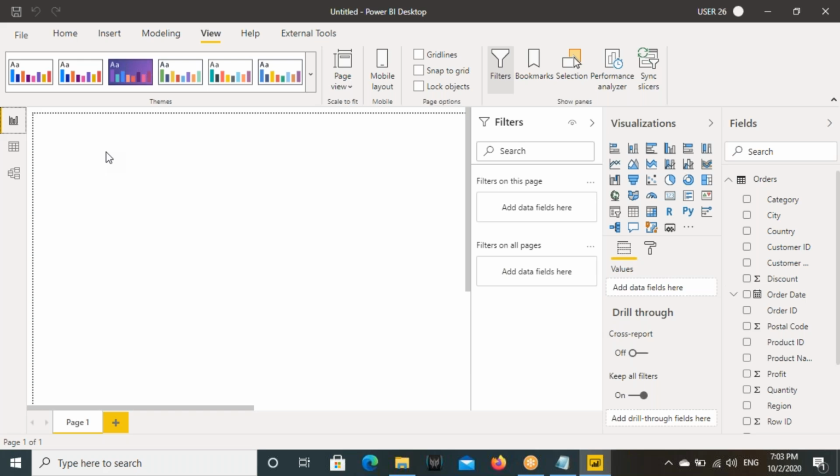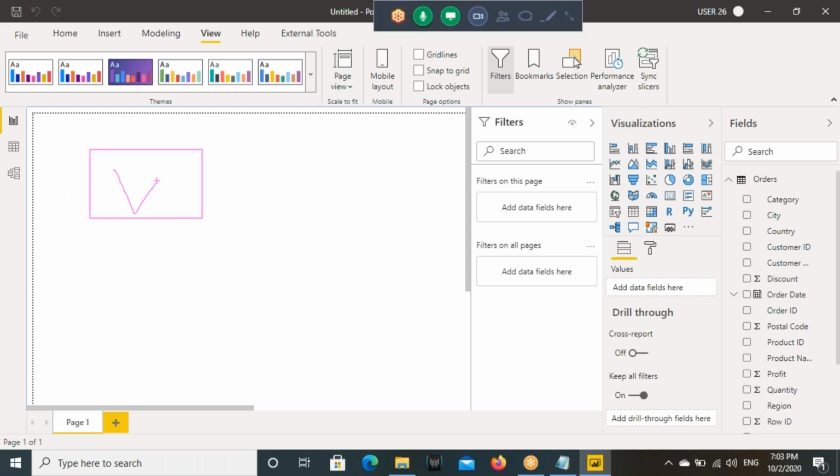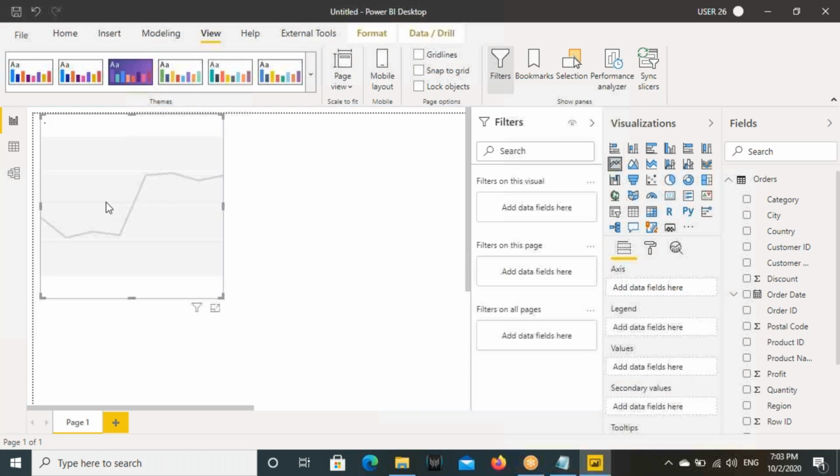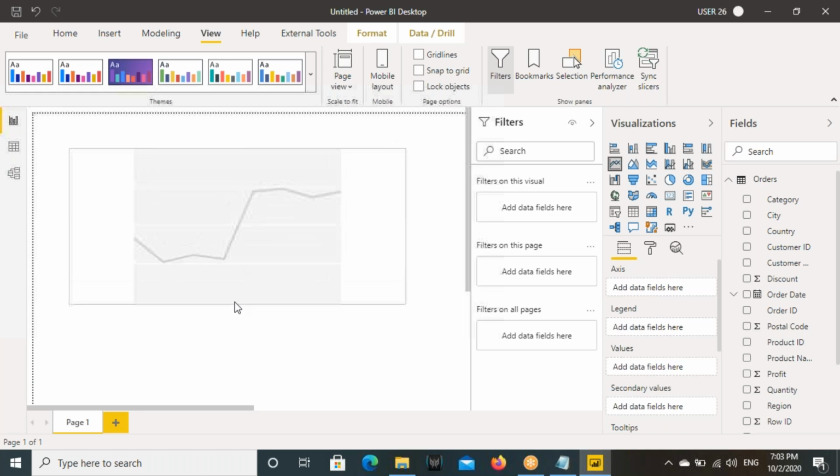So I want to create a visual. Let me create a visual with some date information. If I want to go and talk about date filters, first we need a visual with some date columns. You can take a line chart or you can take a column chart. Basically, date related information will show in the line charts only. Let me take the line chart.